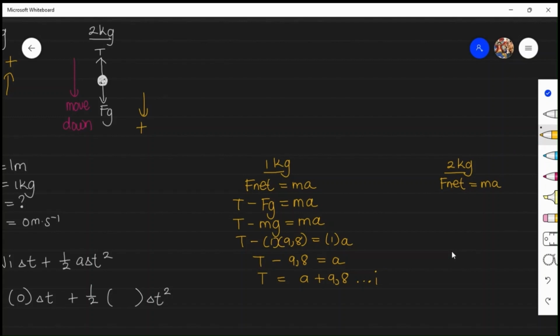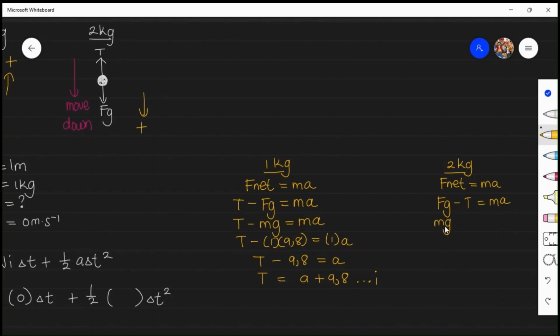We've got two forces acting on our 2 kg mass. That is tensional force and gravitational force. Now keep in mind we're taking the direction of motion as positive. Therefore, downwards is going to be positive because the 2 kg mass moves downwards, which then means that everything moving upwards for the 2 kg mass is going to be negative. So I'm going to have Fg minus tension in this case, which is then equal to mass times acceleration.